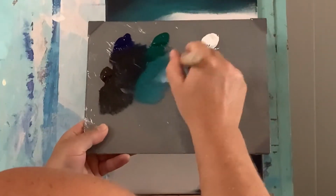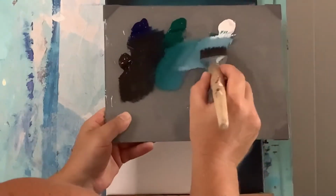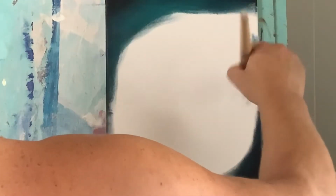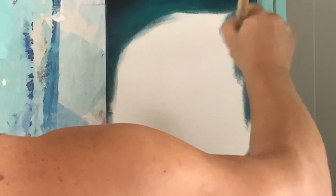So now without cleaning, some more titanium white, and you can see the difference of values here right next to each other like so, and that just helps to show me the difference of values that are going to be taking place, so I know that it's not just one same color. So with this new color now, I'm just going to apply this now.